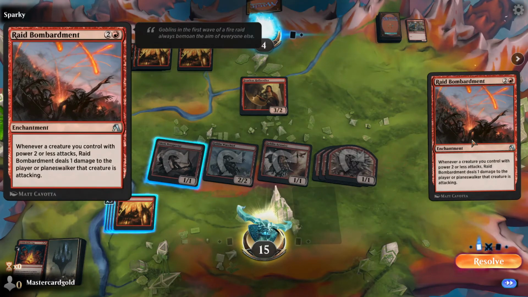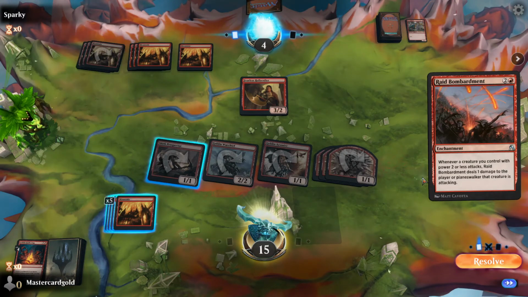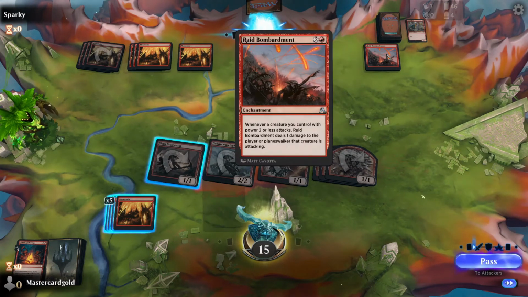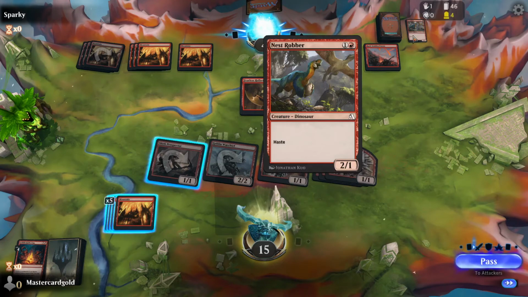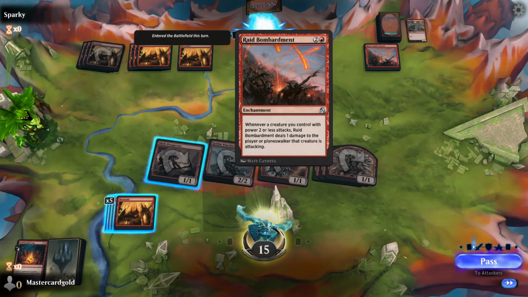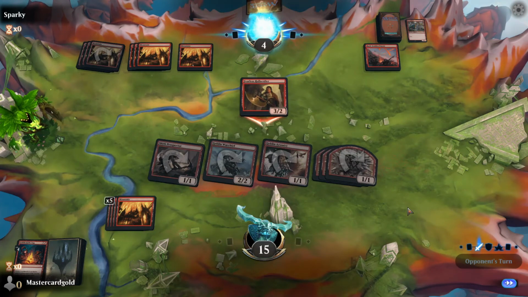Alright, it's another type of card here. Enchantment. Whenever a creature you control with power 2 or less attacks, Raid Bombardment deals 1 damage to the player or planeswalker that creature is attacking. Let's start off with enchantments. Enchantments are cards that sit on the field. It's mostly just sorceries and instants that go right to the graveyard, but as they're different from creatures, they had to come up with a different name. It still sits on the field, but it's called an enchantment.